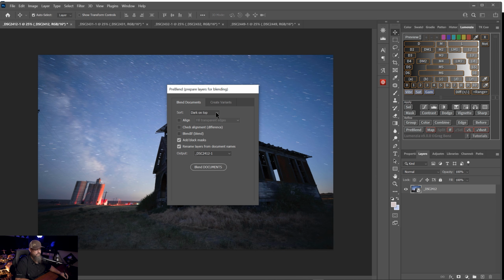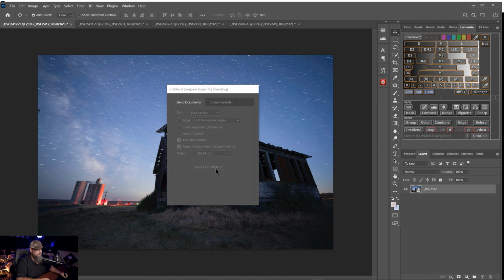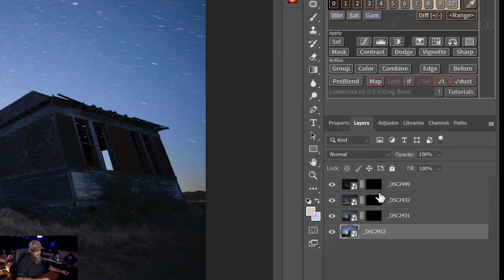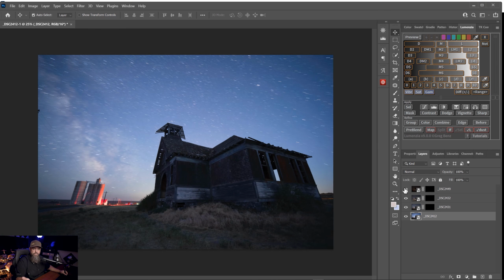And also you can select whether you have the darkest on top or whatnot. It doesn't really matter for this image, but it's useful in an exposure blending type situation. So if I hit blend documents, it's going to essentially do the exact same thing, only it's going to give us black layer masks as well, which will be pretty useful to start off with. So those of you that have Lumenzia, it's pretty easy.